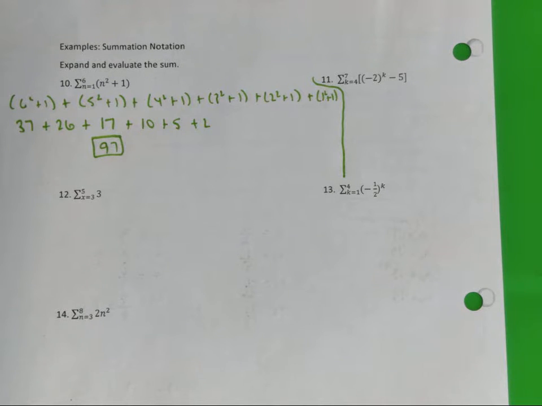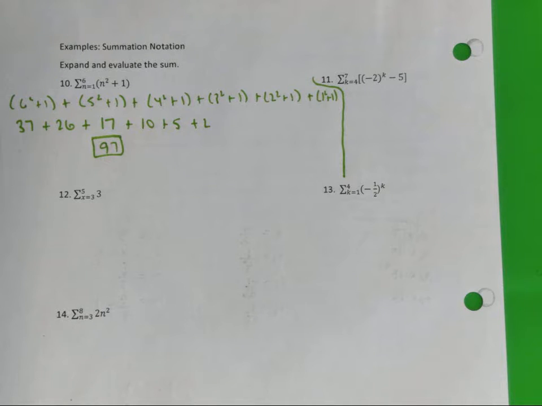Let's go to this one next. Okay? We've got sigma notation. We want to go from x equals 3 to 5. That means we're plugging in 1, 2, 3 numbers. But do I have anywhere to plug that number in? So how many times am I going to write 3 down? 3 times. 3 plus 3 plus 3. You see what I'm saying?